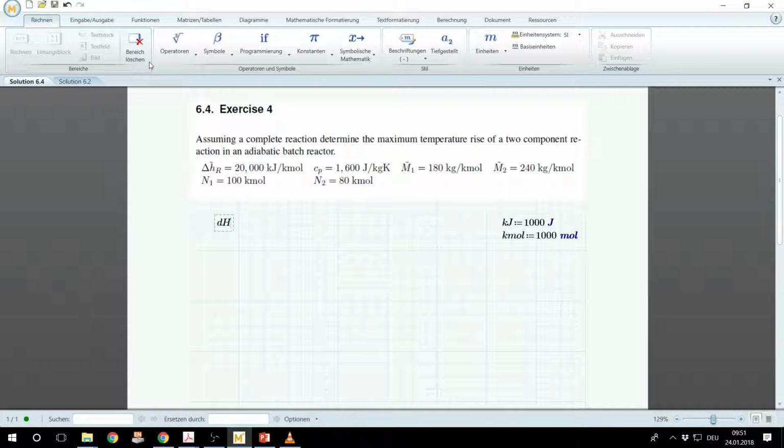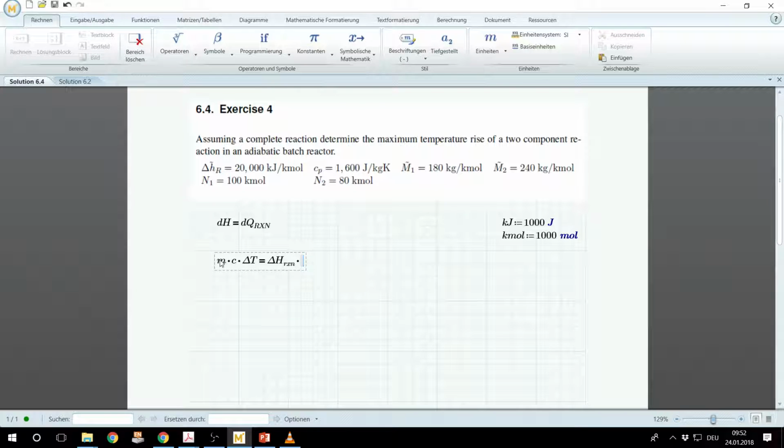So starting out, the general idea here is that we have some heat change, so change in enthalpy, which is equal to the amount of heat released due to, say, reaction. And so the way we can formulate this is the heat increase is mass times the heat capacity times the change in temperature. And this is equal to our heat of reaction times the amount of reaction.